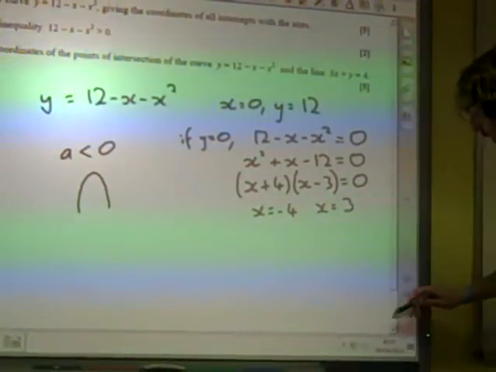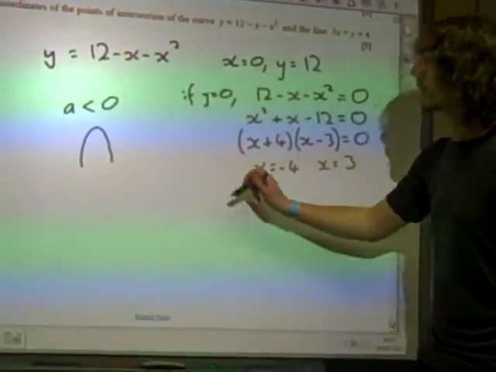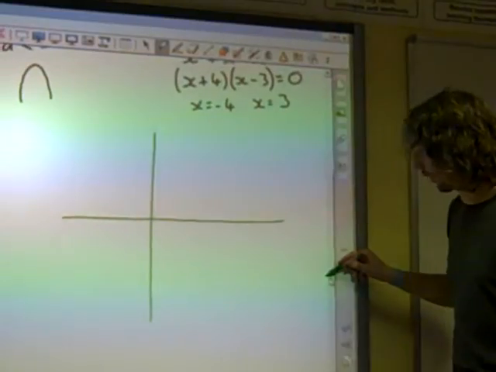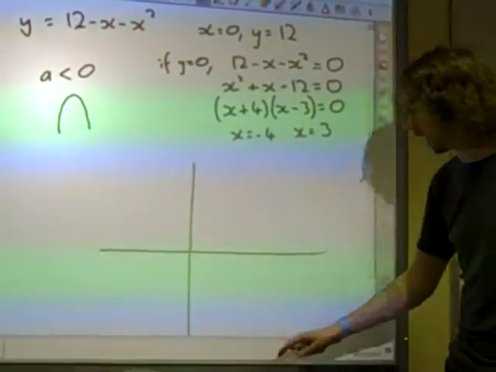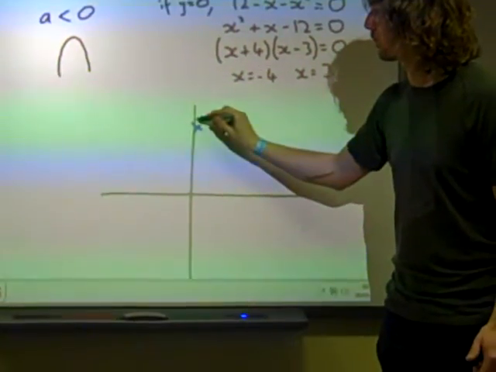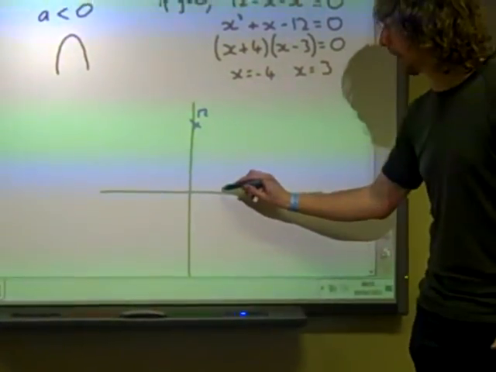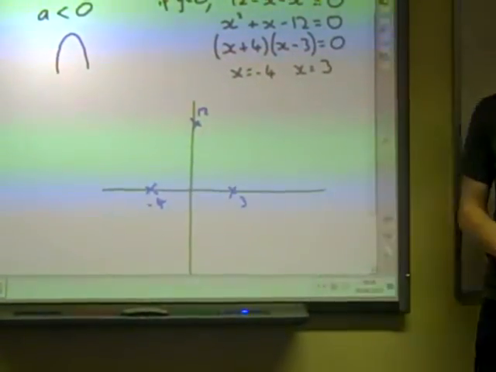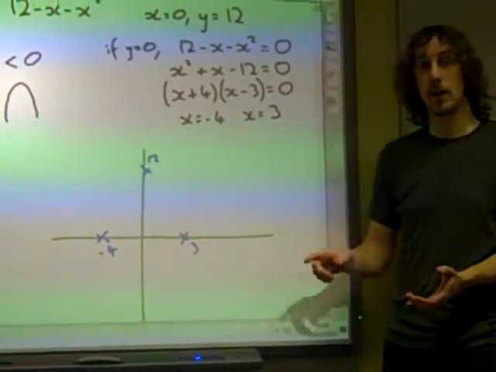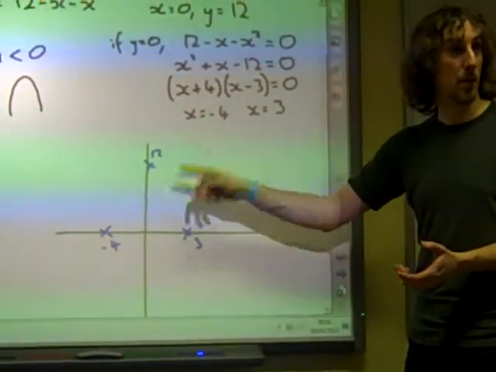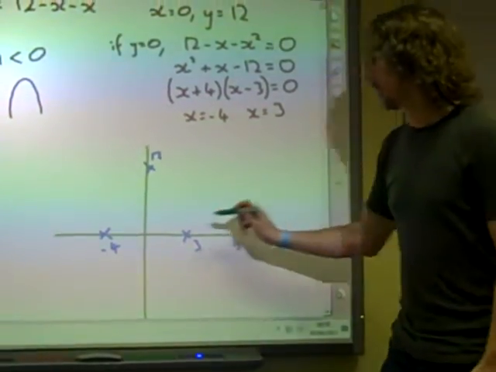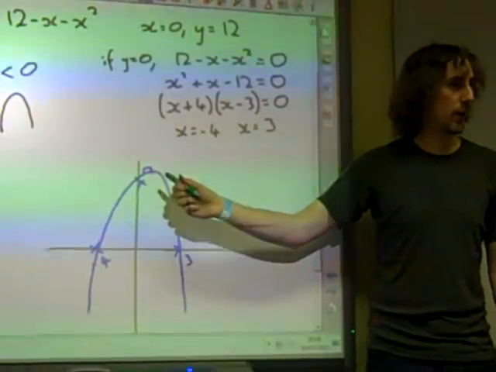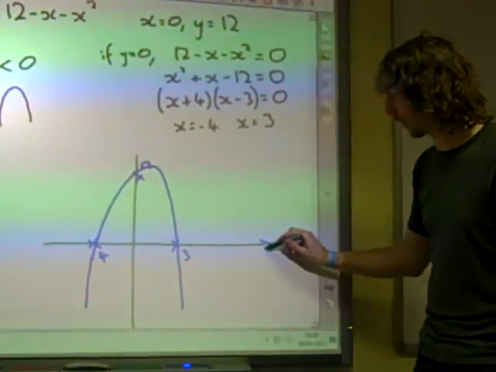So I think we're ready to sketch it. I think in the exam paper they gave you axes to draw your solution onto. We've got y is 12. We've got x as being +3 and -4. I've perhaps done this slightly foolishly because it's often easier to draw the curve first and then mark the points later. We'll give it a go. Oh, there we go. Can we pretend that I hit the one that was at 12 and that would be it? We ought to label our axes as well.